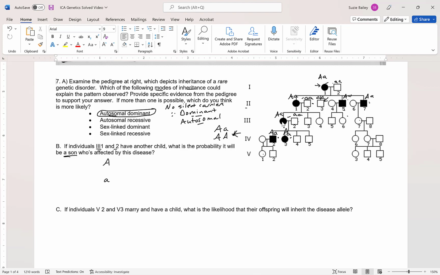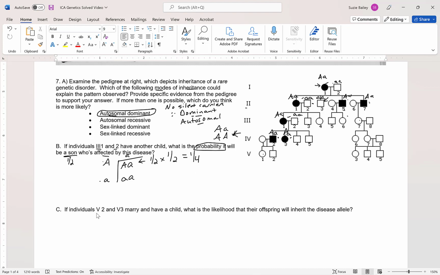So the alleles that mom could pass on in her gametes would be either the dominant or the recessive. Dad can only pass on the recessive. He only has the recessive allele to give. And so if we do a little 2x1 Punnett square, we see there are two options for genotypes for their offspring. Affected by the disease, that would be these folks that inherit that dominant allele from mom. So 1/2 would be expected to be affected, and then we multiply by another 1/2, the probability of having a son, a biological male son, as an offspring. And so 1/2 times 1/2 equals 1/4 for that overall probability of a son who's affected by this disease.